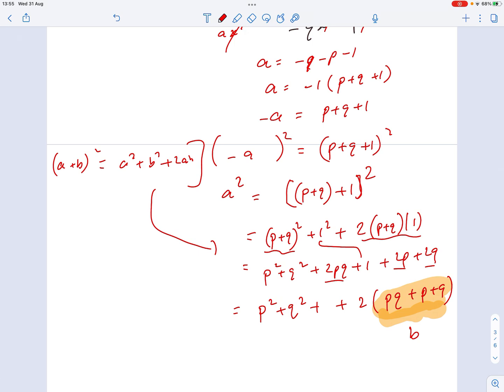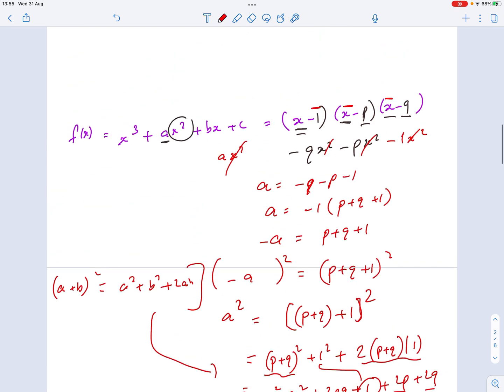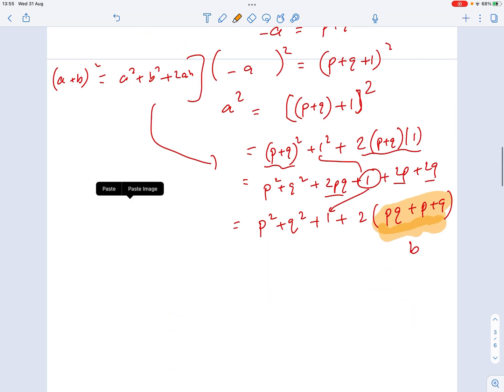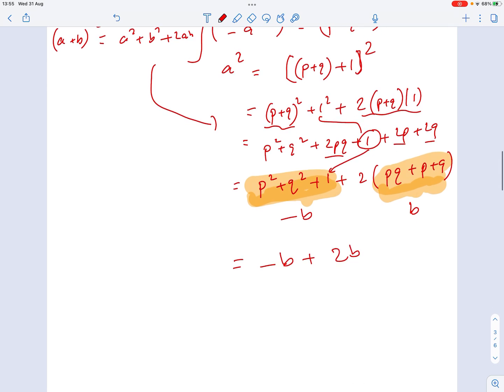And we also found, I forgot to write 1 here. There's a 1 here. And we also found that q squared plus p squared plus 1 is equal to minus b. So this is minus b. Overall, we have minus b plus 2b, therefore is equal to b. What is b? Well, it's a squared equals b, right? But we found a squared in terms of c, and we're going to let c be c, but what is b in terms of c, right? That's what we want to find.